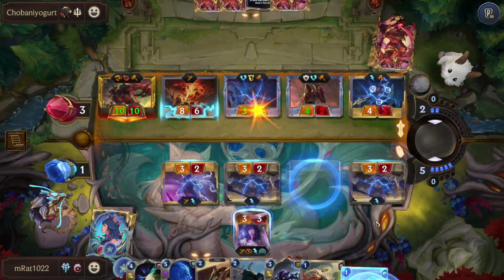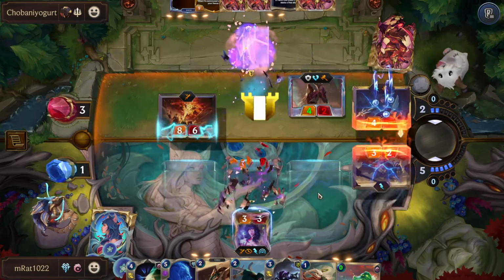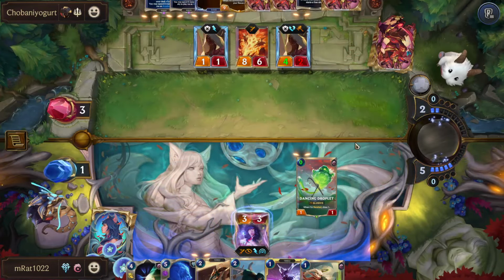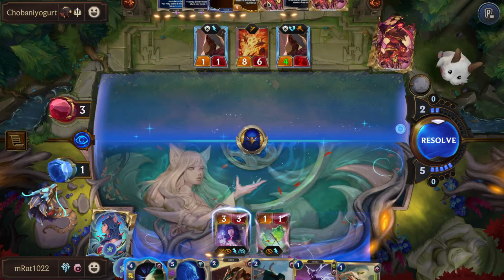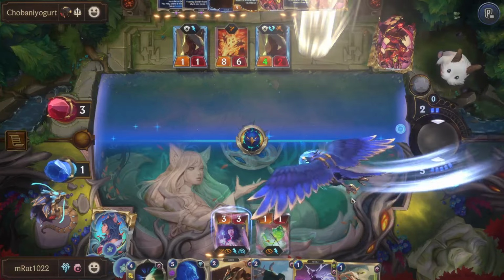The Sign Disciple is interesting. They're gonna have a ton of draw though, so there's a good chance they might just be able to find another... Oh, I shouldn't have done that. Oopsies. Valor. Oh gosh. So we're just gonna need to deny the tumble.